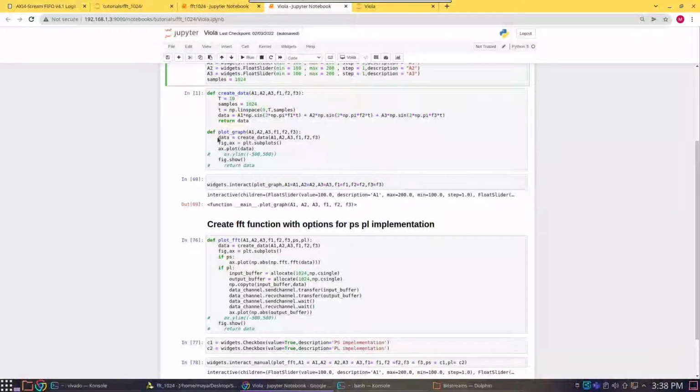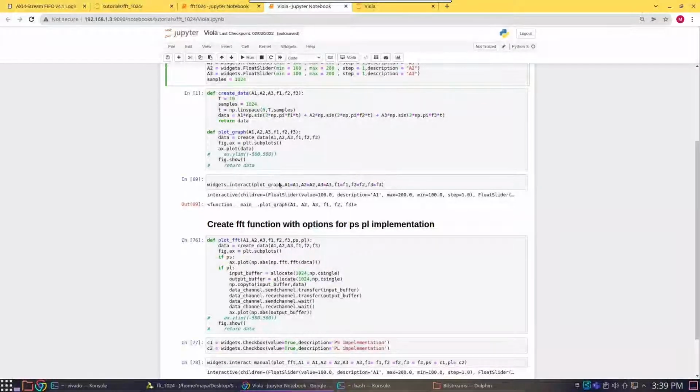For that, I am just getting the data. I am getting a subplot which is similar to plt.plot. It's just plotting this, and I am showing the figure. And now I need to make this graph interactable, so that the values of this plot change when I change the individual sliders. For that, I will be using the interact function of the widgets.